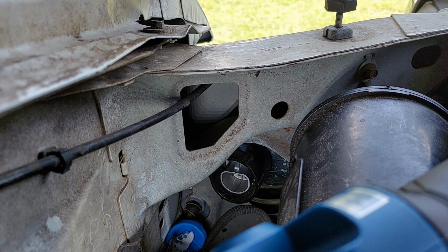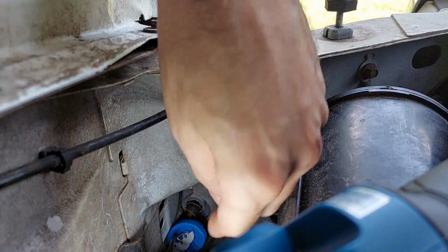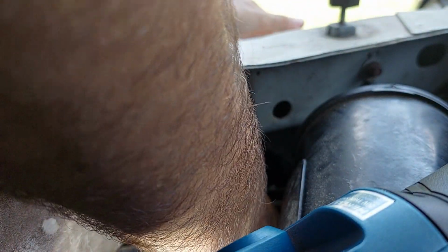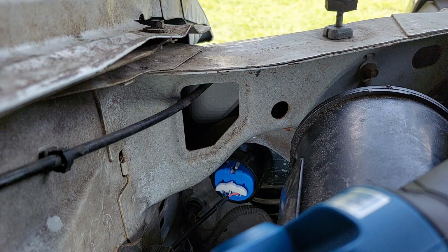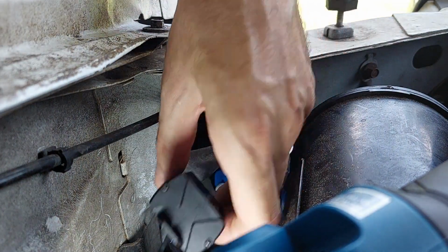So now our LED is locked in, our retainer's in, which is good, and we can go ahead and just plug in our LED power connector. Just push it till it clicks. And that's it. You're done. Other than securing this fella.